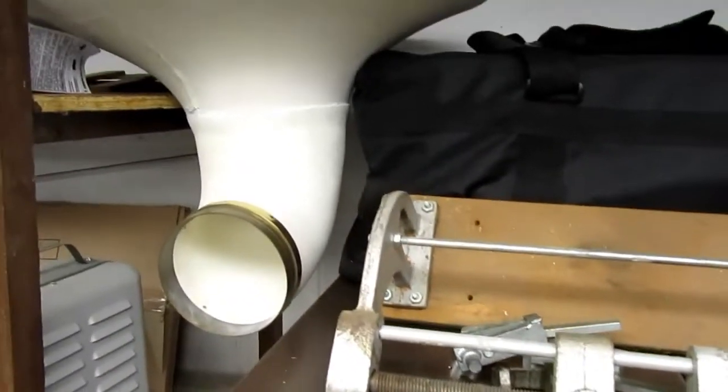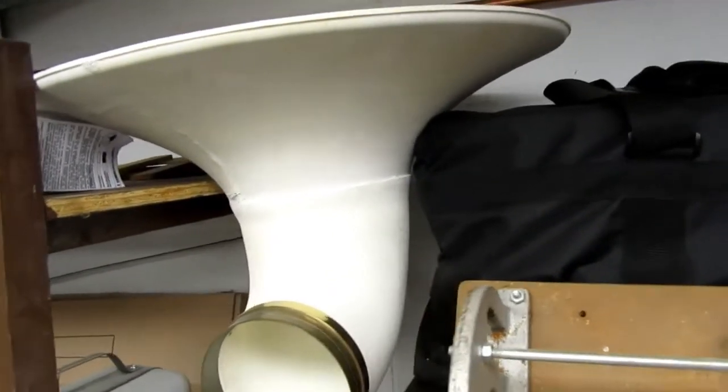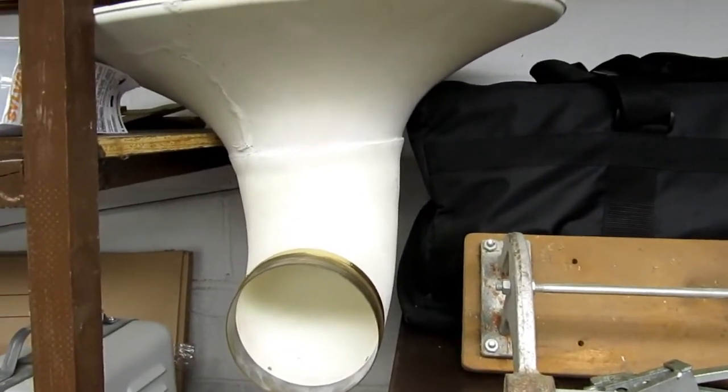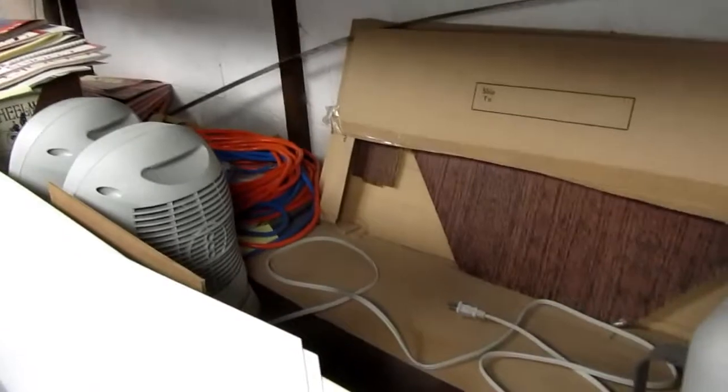I've got a broken bell for a sousaphone up here, but it's reserved for my good sousaphone in case something happens to its bell. I've got this one. It's ugly, but it works. And I store my heaters here at the moment.